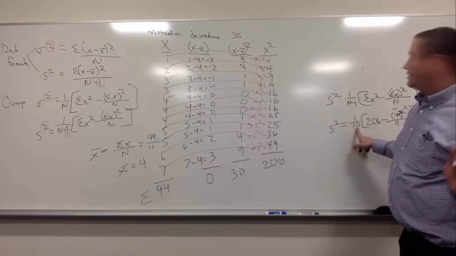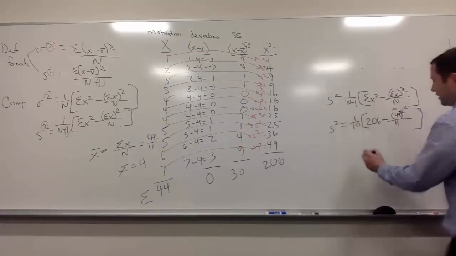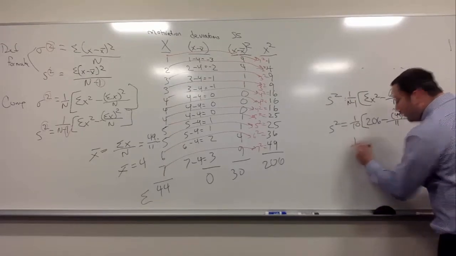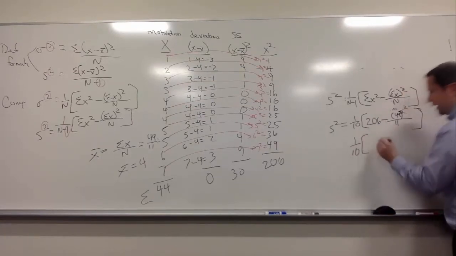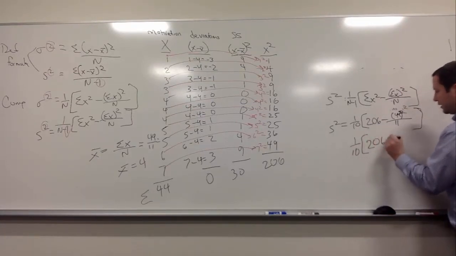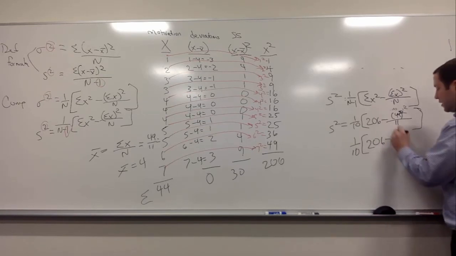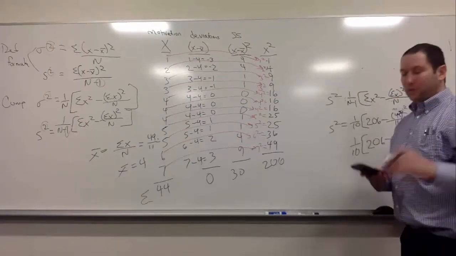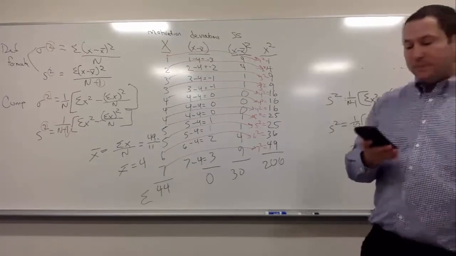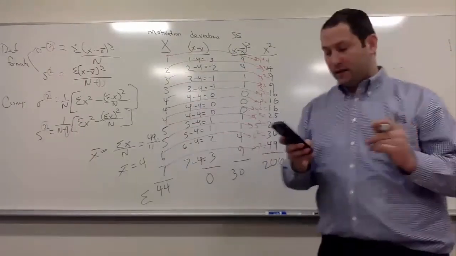There's only one modification, and it's n minus 1. And that makes a difference because, as we said, we're going to work through the problem. Always carry every part of the problem: 1/10 times the bracketed 206 minus 44 squared. Again, let's do it again. Everything should be manual. And if we do it manually and come up with the same numbers, we know we're doing the right thing.